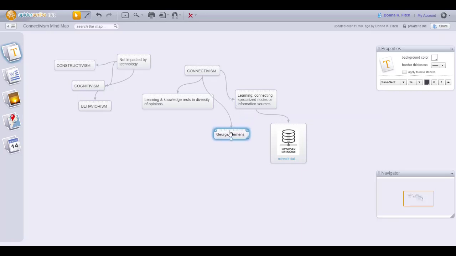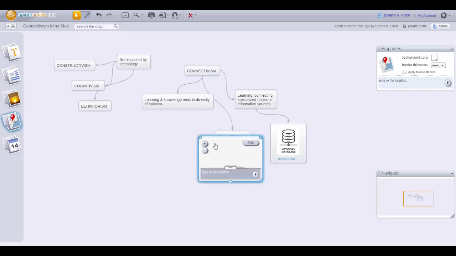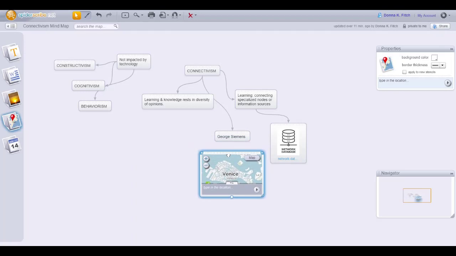So now what I did is I put in the name George Siemens, who is the originator of Connectivism, and I did a little bit of research to see where he is currently located. So we might want to make a map of this location.